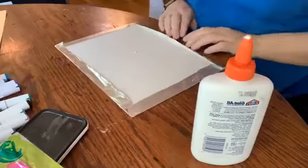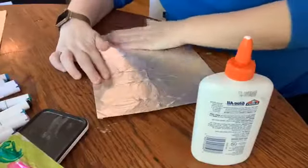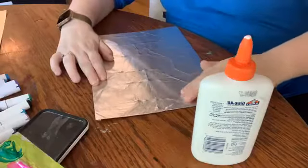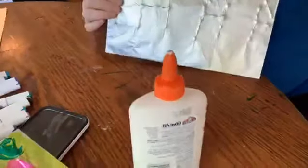Okay, so then we have the second one here, and again, you're just going to rub it in. Now, if you use hot glue, you're going to have a taller relief there, but if you use this regular glue, it also works really great, and you just get a little bit more of a relief. Both are totally fine. You can see this here.